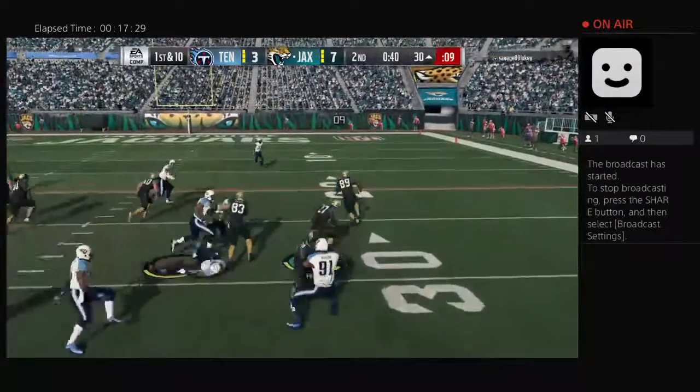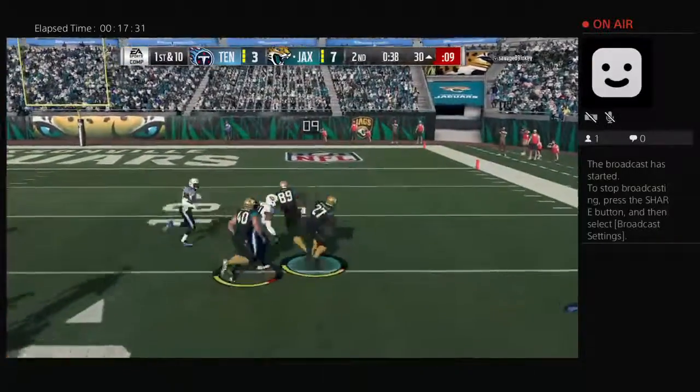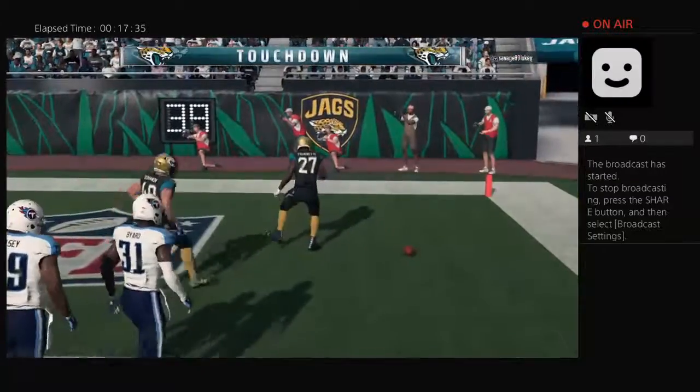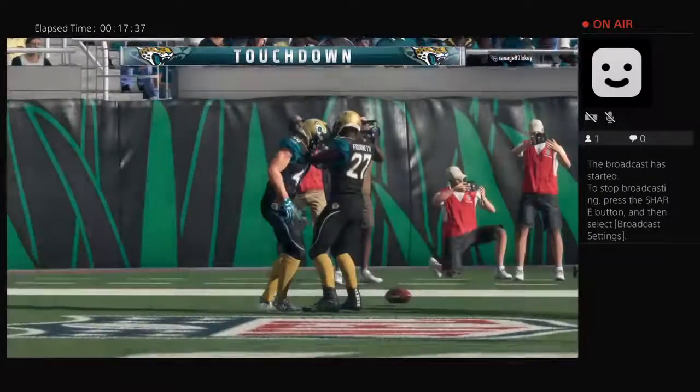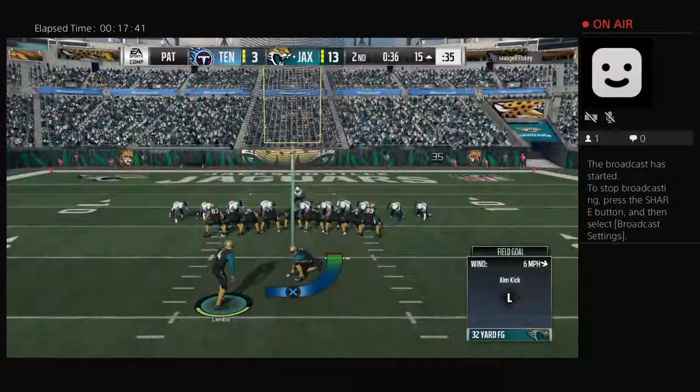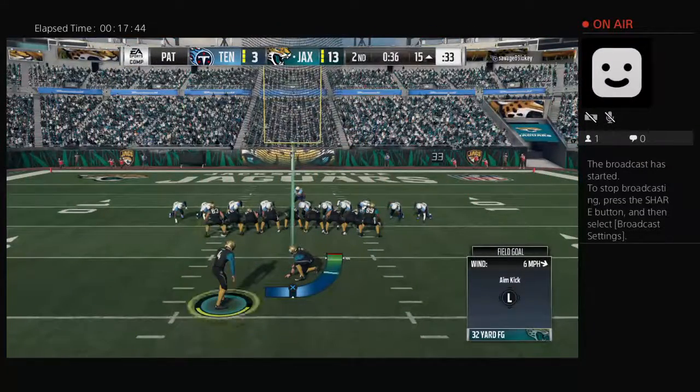Fournette, a first down carry. Always got some breathing room. Touchdown, Jaguars. A great effort there. 30 yards. And the Jaguars add 6 to their lead.